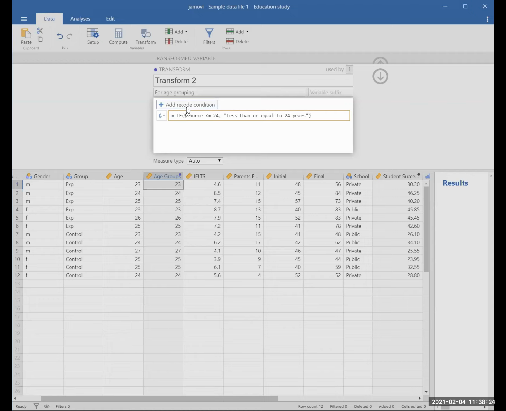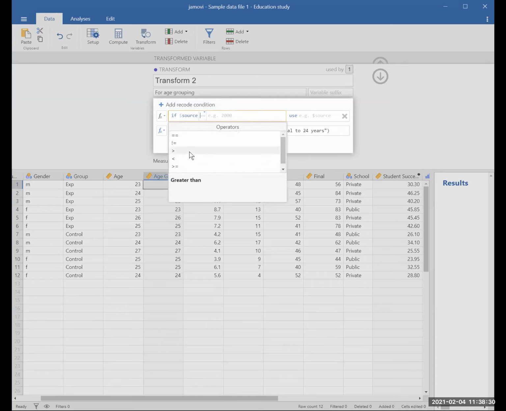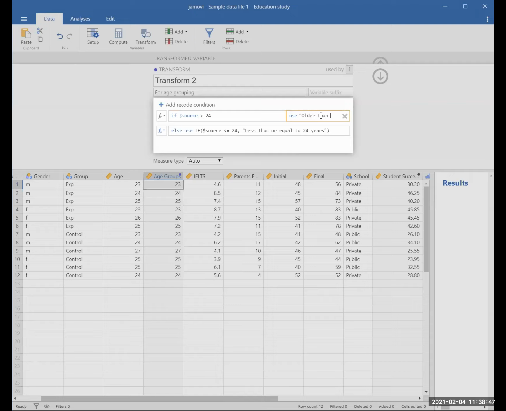Okay, and then add another recode condition if source is more than 24. You'll call it older than 24.